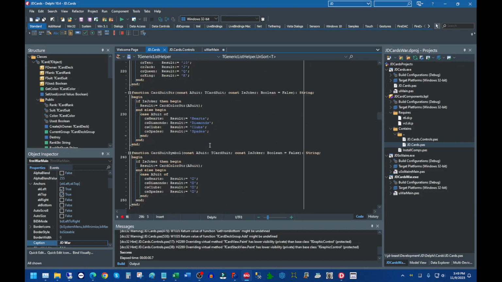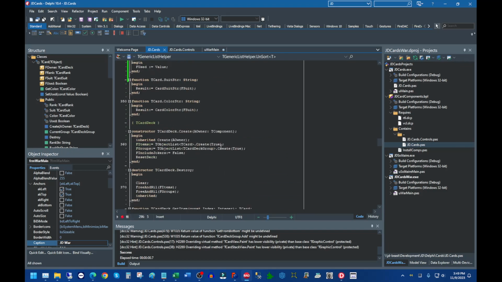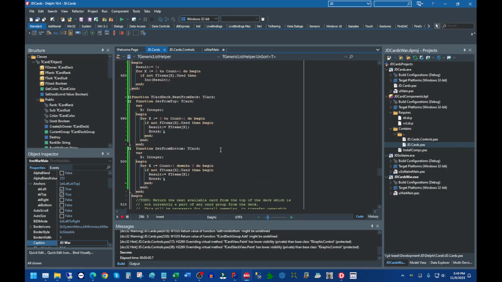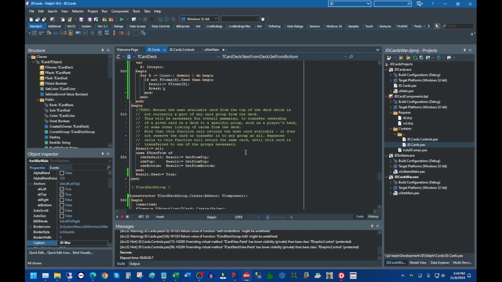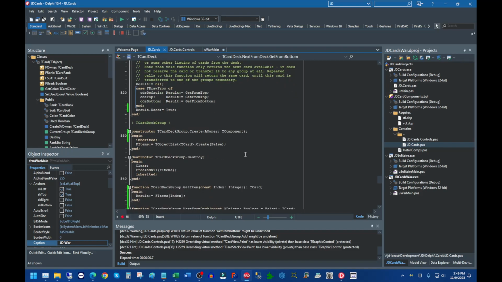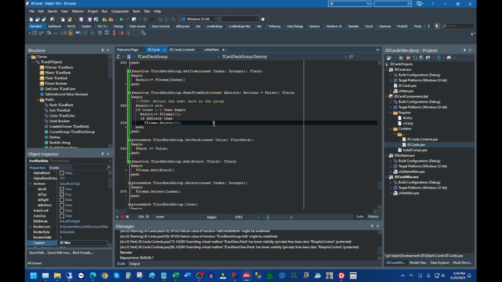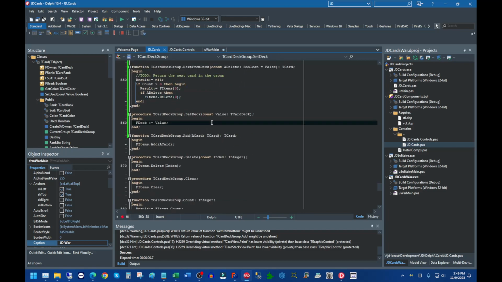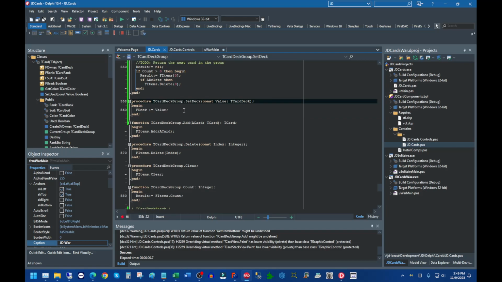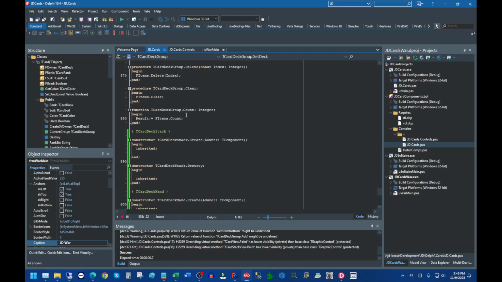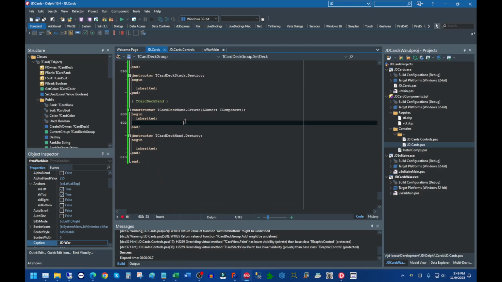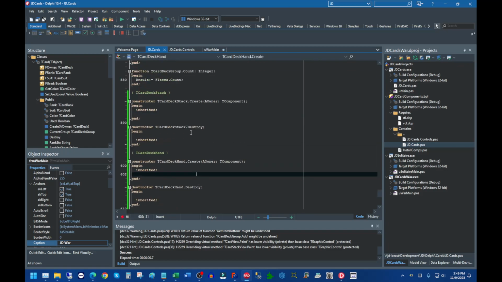Alright. Let's go back down now. Alright, more list functions. So a deck group, so you actually assign a deck that you're working with. And these I don't really have much implemented yet.